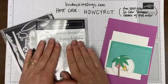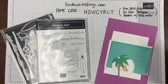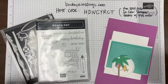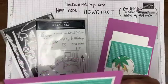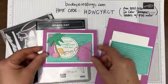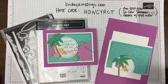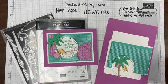Okay, so as you can see, I'm using Beach Day, and because I'm doing remakes, I wanted to look for something really old for this last day to remake. And I've done many patchwork backgrounds over the years, but I'm going back to the earliest I could find and the earliest I could remember. I have posts of these in 2014 where you just cut up a background rectangle and use it to make a great background.